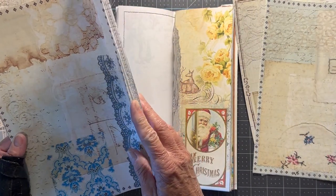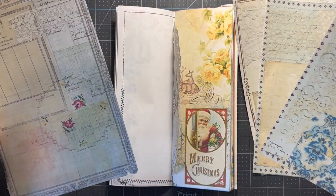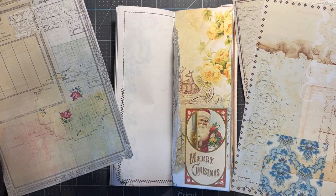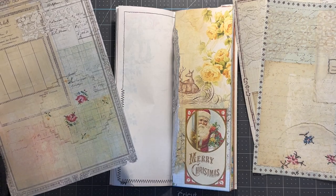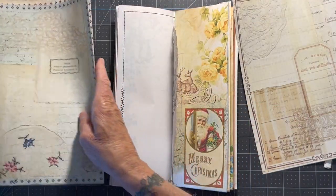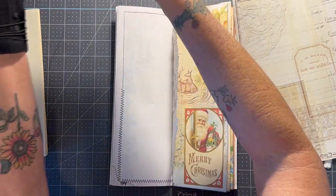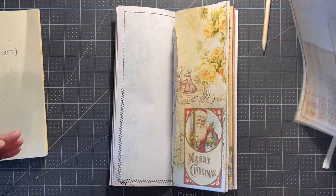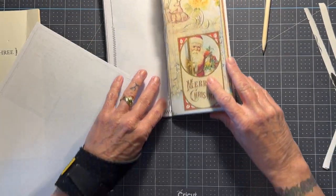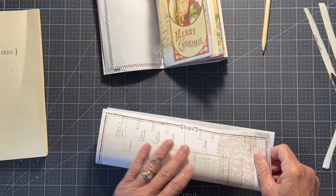This is a beautiful page. Well, they're all beautiful, but I'm just trying to see which one might go the best. Maybe just this more neutral one. I'm gonna stick those aside. Did I not? Oh, yeah, I did. I was gonna say, I didn't think I took the border off of that one, but I did.